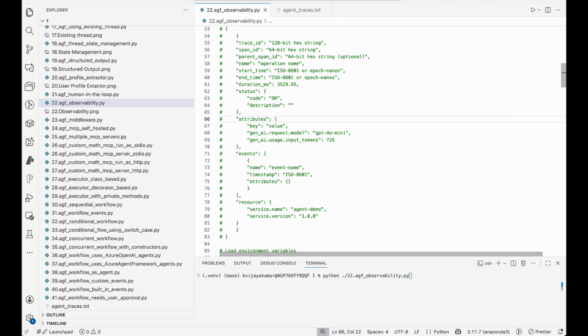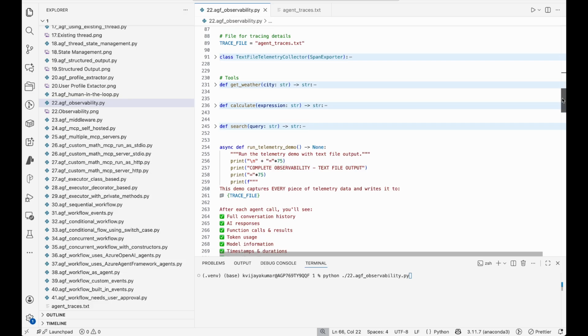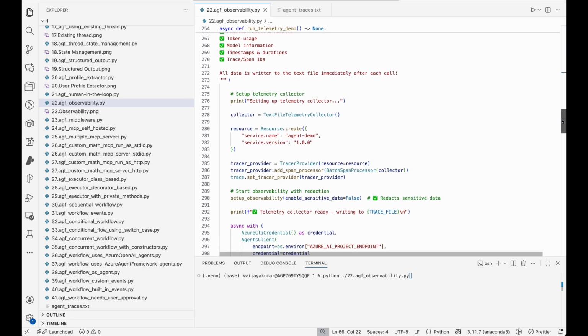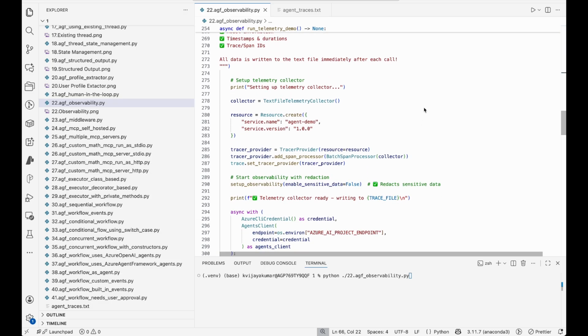So basically what we have to do is enable the application to send the trace, and when it sends out the trace, we should be able to collect the trace and store the trace in a format that we are interested in. So that's what we are saying here. We are saying, hey, start the observability. So basically shoot out the trace, and somebody needs to catch it.